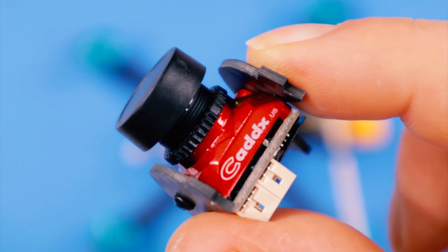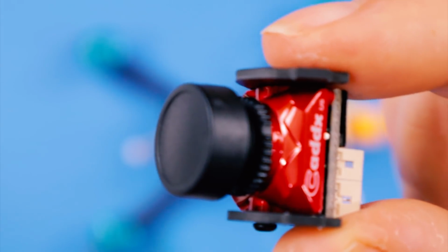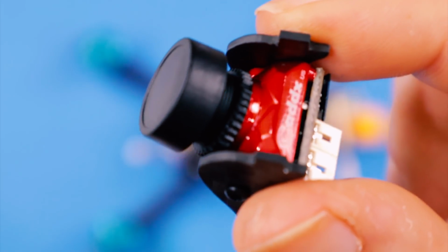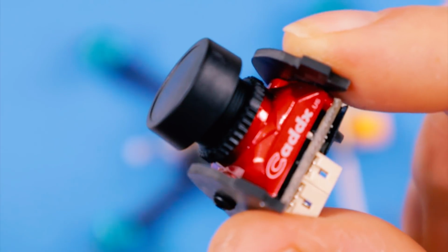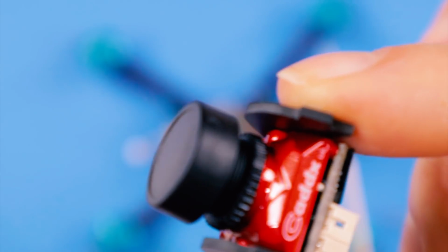However, just as the highlights, it is obviously color red, so that looks pretty cool and like candy apple-y looking. It does have a 1.66 millimeter lens. It has a 1200 TVL horizontal resolution. It claims to have a 180 degree field of view, so we'll see. It does have NTSC and PAL capability, and it can do 16:9 or 4:3.